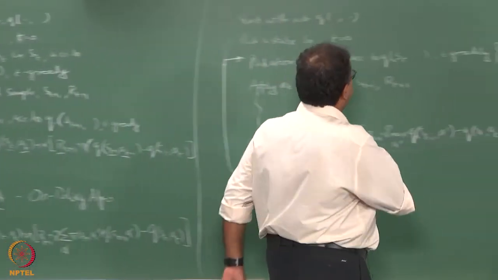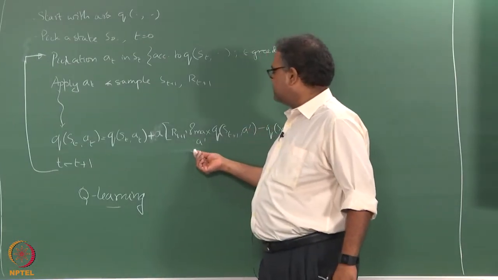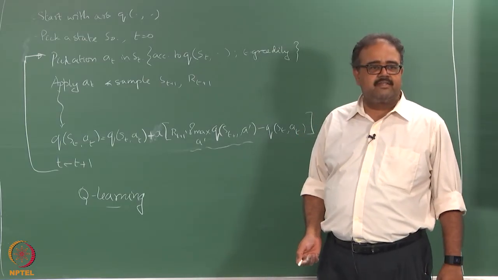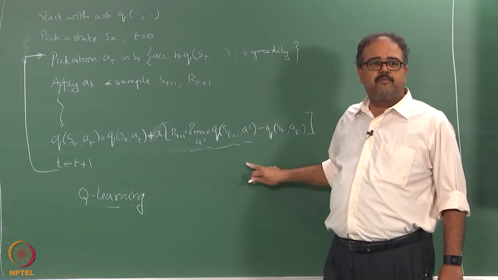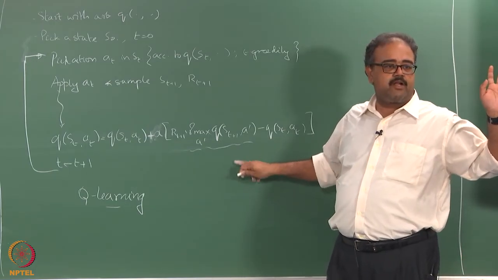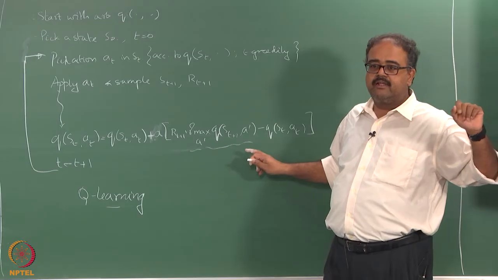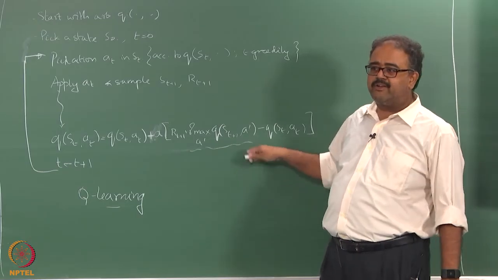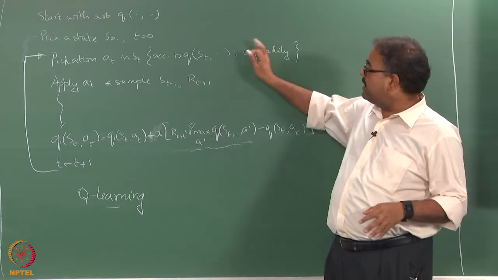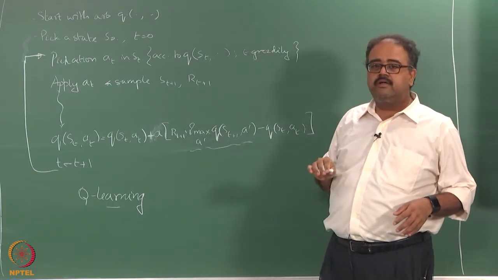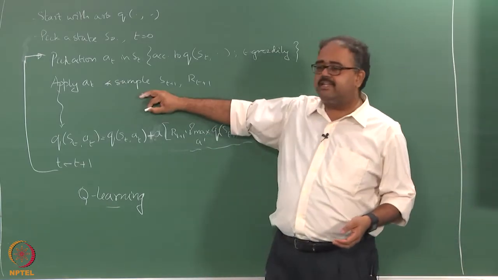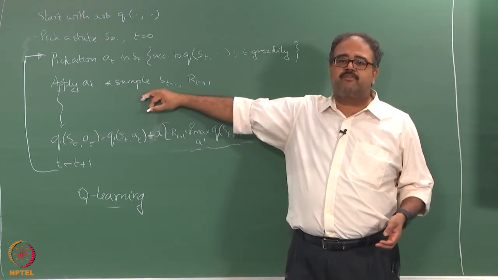So what is even more amazing about Q learning is that I do not care what the sequence is on which you are picking the actions. Here I am using an approximation to the optimal return. I am not looking at the current return, I am looking at an approximation to the optimal return. So I do not care about the trajectory. In fact, in Q learning I do not even have to sample according to any trajectory. In fact, the next action I execute need not even come from S_{t+1}.